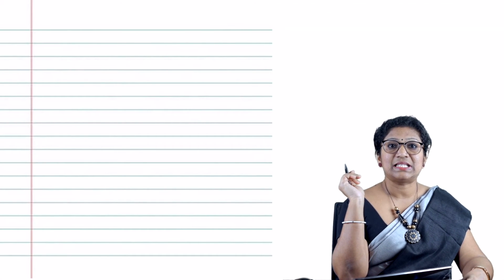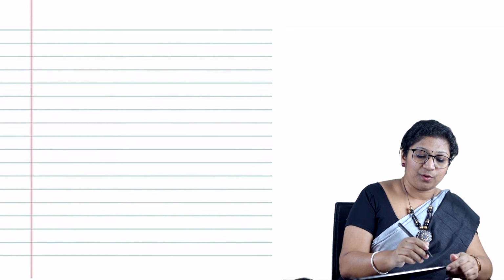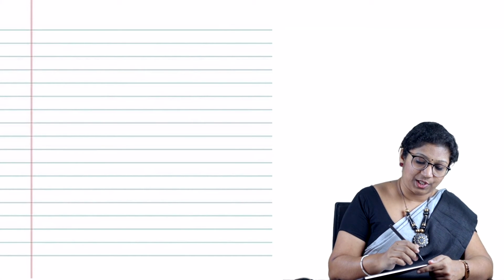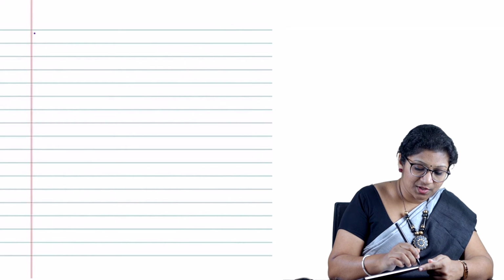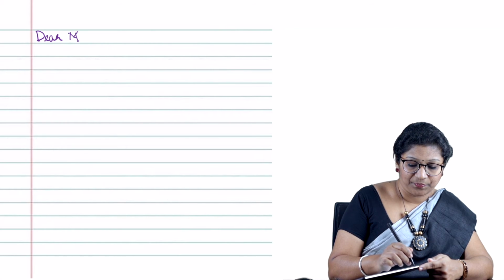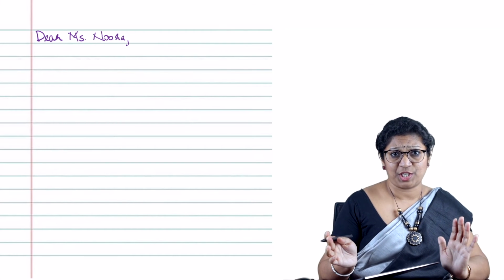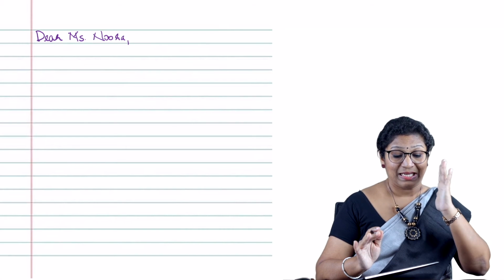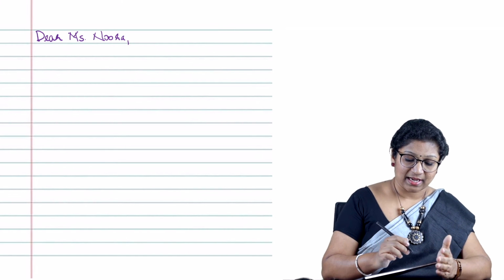Okay, right, so let me tell you how you can structure your letter. Because it is a semi-formal letter, we know we have to begin with a salutation. We've decided the name here. So for example, I say, Dear Miss Noora, or Dear Mr. James, whoever your teacher is. Salutation, leave a line, next paragraph.